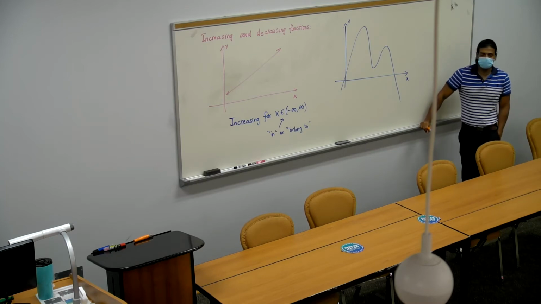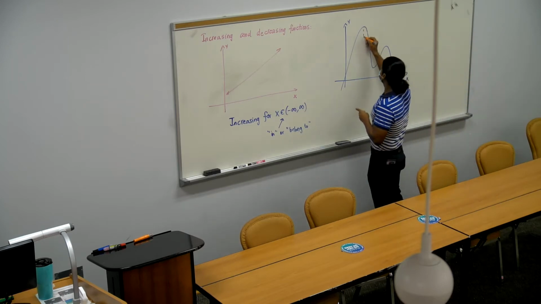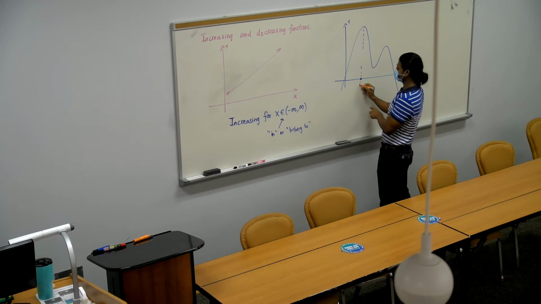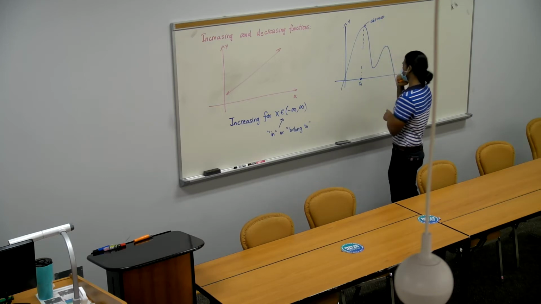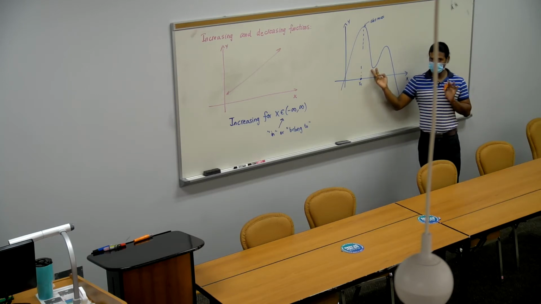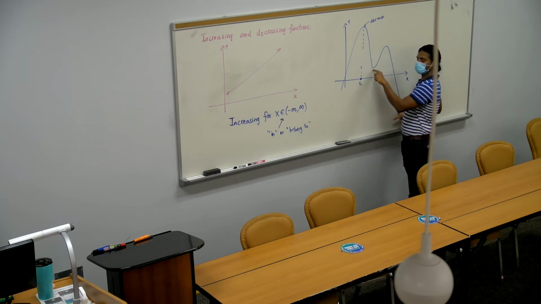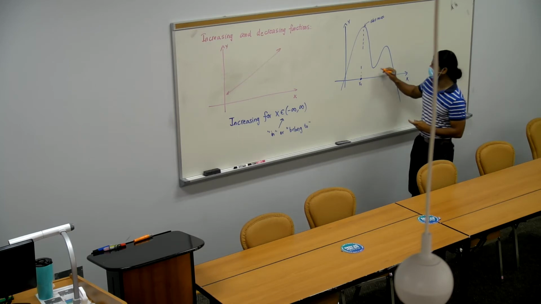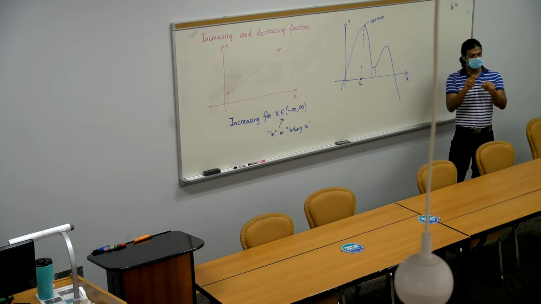Does this function have an absolute maximum? Yes. Where is it at? Right at the top of the first slope there. So right here, it is an absolute maximum. So that is the x value where the absolute maximum occurs. There's no absolute minimum seeable from that function. Is that one an absolute minimum or a local minimum? Local. It's local because there are smaller values over here which are less than that value. We call it local because it happens on that interval, and that is the smallest value on that interval, which is why we call it local.